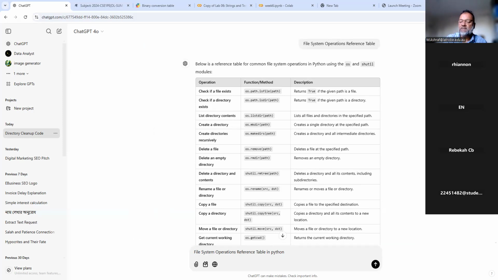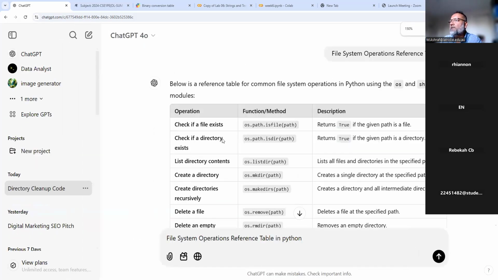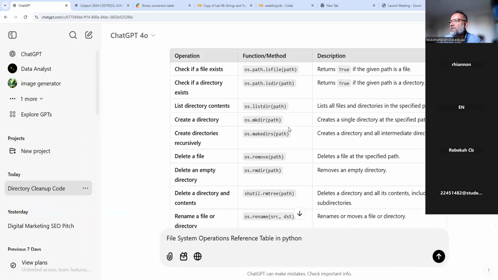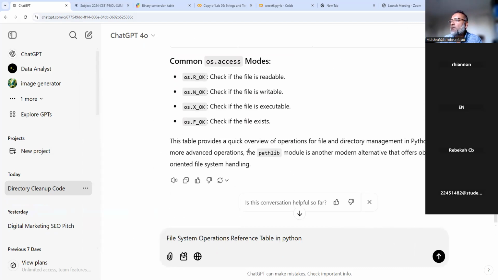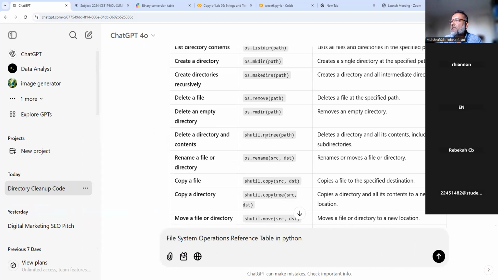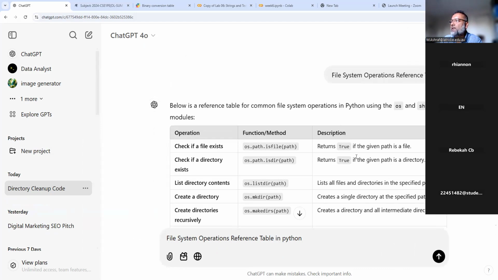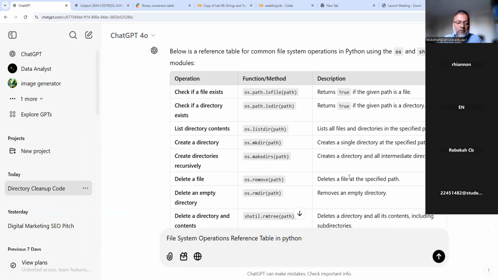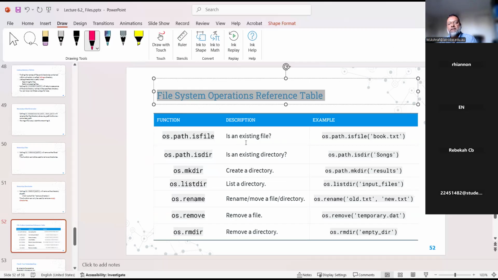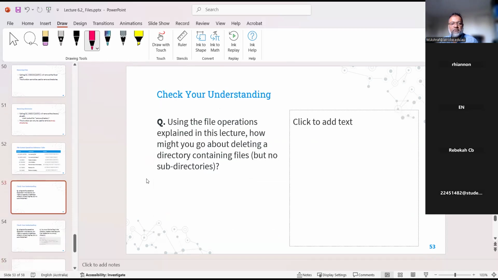You can check if a file exists by using this, and for specific examples you can copy and paste and get more ideas on file operations. Okay, going back here: is an existing file, is an existing directory, create a directory, list a directory, rename, remove a file, remove a directory, and so on.